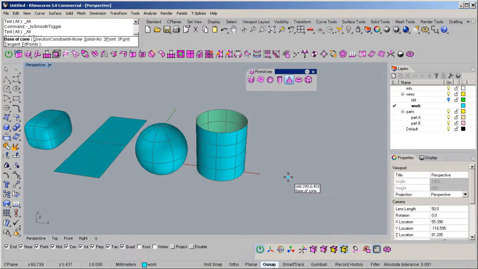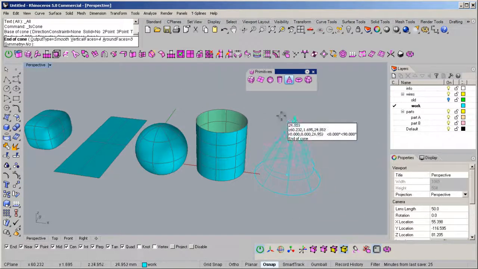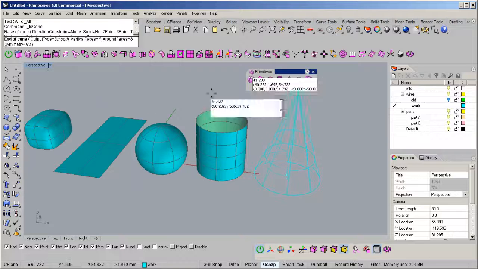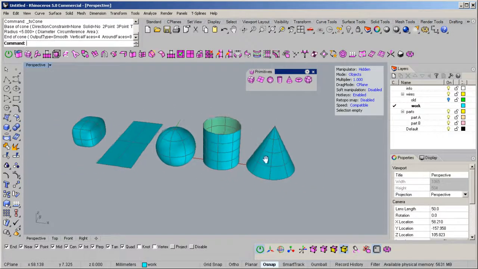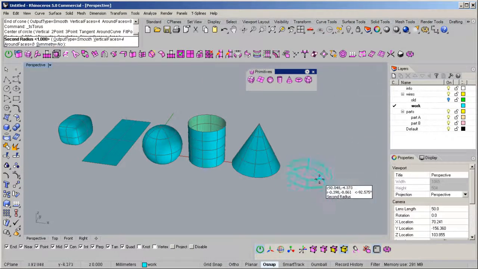For the cone, pull it out, and again, before I hit the secondary click, same options. Torus, same thing. Same options, number of faces, smooth or box, symmetry, or radial.